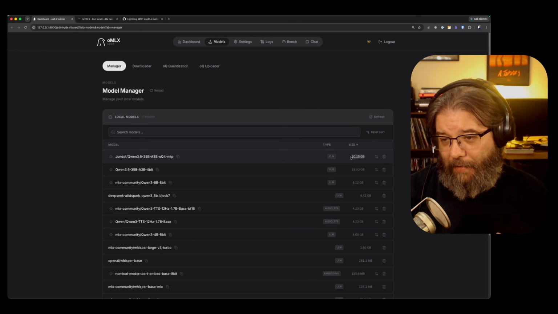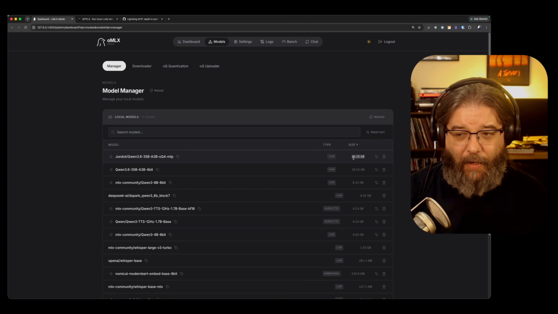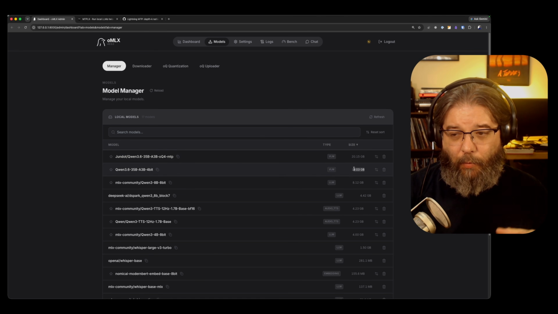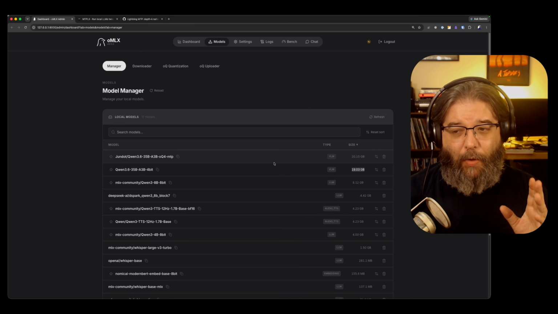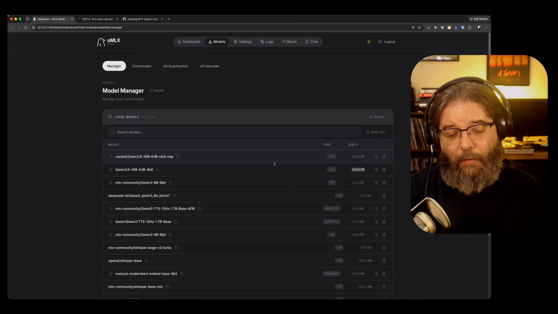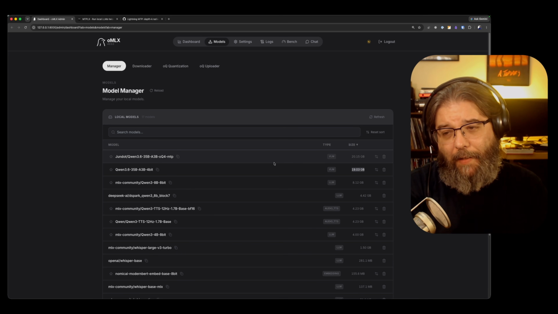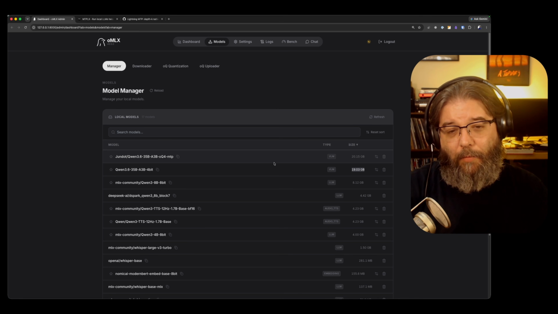File size, let's see, the new guy is 20.15 gigabytes, and the old one, my bestie, is 19.03 gigabytes. So disk space wise, they're taking up about the same. I should be able to run them on my memory fairly similar to what I've been doing with the other model. So we're just going to jump into it. We're going to try something out and see what kind of difference in performance we actually get.